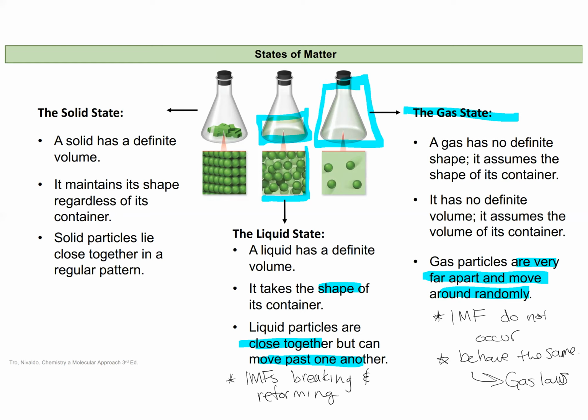Looking at the solid state, these particles will all be in a very definite shape and a definite volume that has nothing to do with its container. And they're all arranged in a highly ordered fashion. And they're close together and in a regular pattern. So one particle will have the same neighbors around it without that changing. And so that means that the IMFs have a really strong impact on how this solid behaves. And they stay constant. And that lends to their strength.